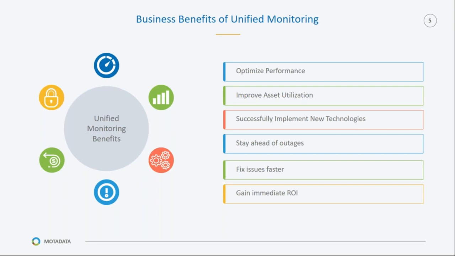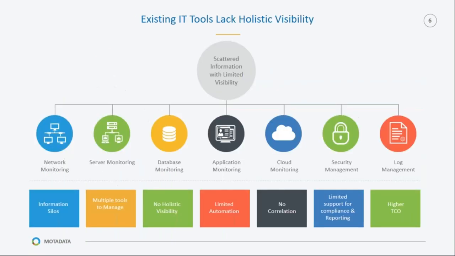So in a down situation, time is money. So obviously it's the most beneficial way. You can gain immediate return on investment, because if any IT team member has joined us, they must be aware that they are heavily loaded with work and have to deal with increasingly complex projects, often without the ideal time, staff, or budget needed to complete them. The right network monitoring tool can deliver immediate ROI without the need to manually dig into performance, and staff have time back in the day to work on the metrics that matter the most.